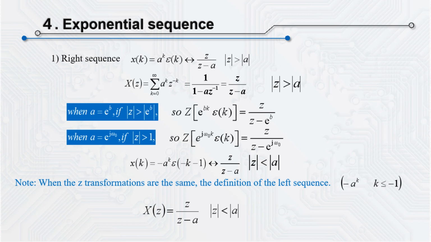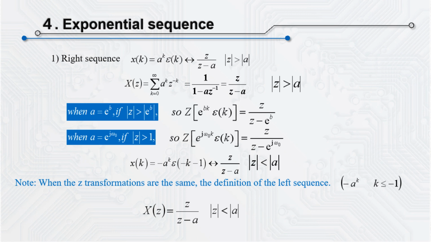This a has several forms. We see that it can be a real exponential signal. It can also be an imaginary exponential signal. We have two forms. Then, after plugging that in, the result of its corresponding z transform is as follows. This is the result. It has a great universal significance. Therefore, the z transform of the causal sequence exponential form needs to be memorized firmly.